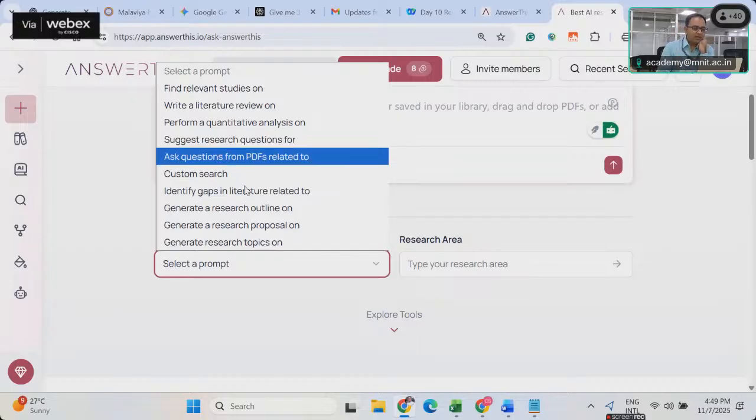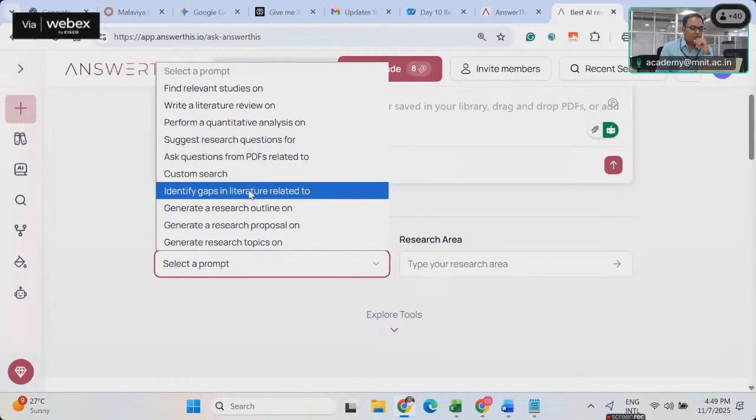Ideally, of course, we should do these things on our own, and then we can use this tool ethically just to make sure that whatever gaps we have identified, the tool is also recommending the same.